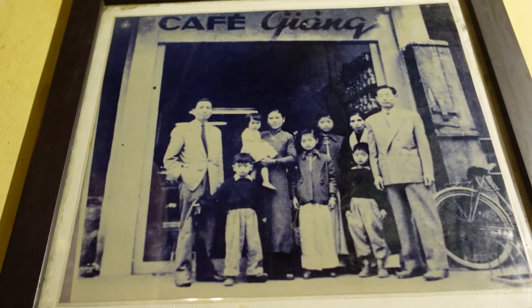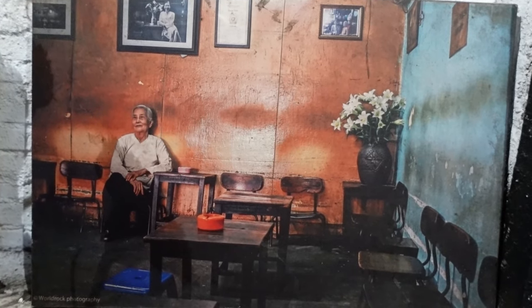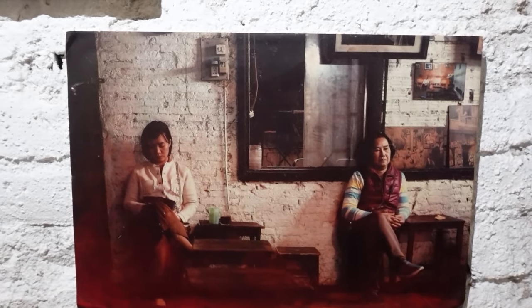One of the things you absolutely have to do in Hanoi is have cafe trung, or egg coffee. You can have it all over Vietnam but it started right here. The most popular place is Cafe Trung — the owner was the first to start it out of necessity after the war. There was no fresh milk, so people used condensed milk, but to make a frothy coffee you need something else, so he started beating egg into the coffee. It would take 20 minutes per coffee, but it became very famous.